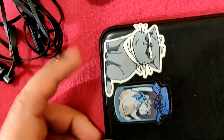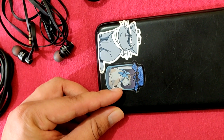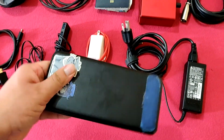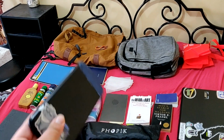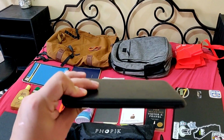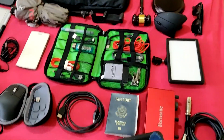I have some stickers from my little sister. She does these. She also did some of the art for the YouTube and Twitch channels. I've had this one for a long time. The reason why I like it is it's super thin. You put this at the bottom of a freeform bag, like the Patagonia one I have over there, and it gives you a nice base at the bottom that's going to be flat, and you can build on top of that. And that's what I really, really like this for.